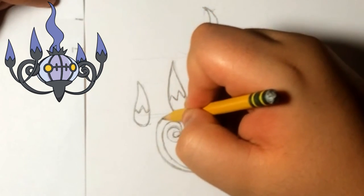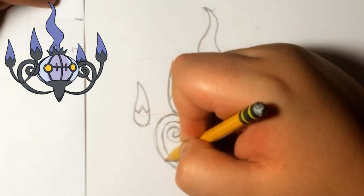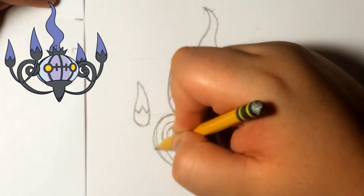Now we could just connect them to the handle. Yeah, I changed the handle right here. I remember that.